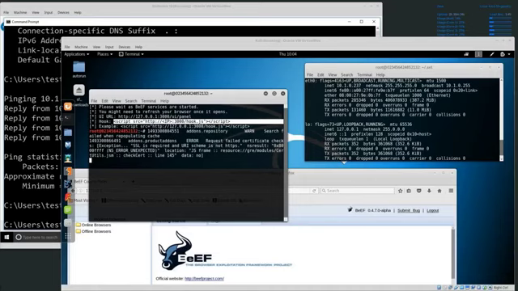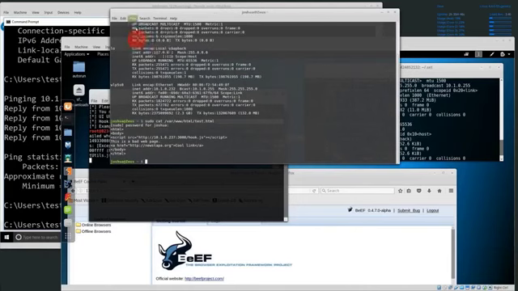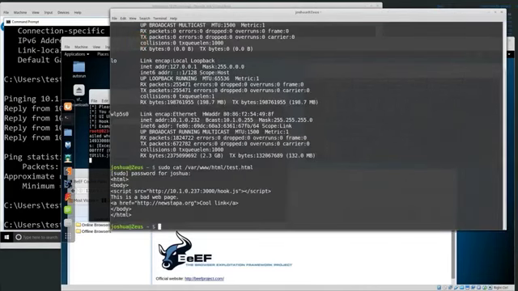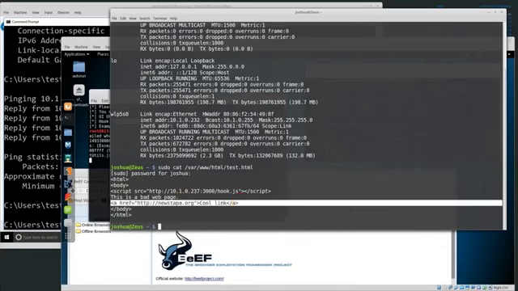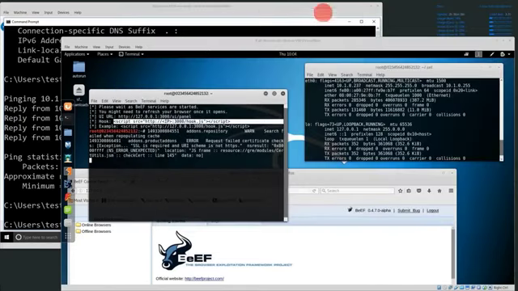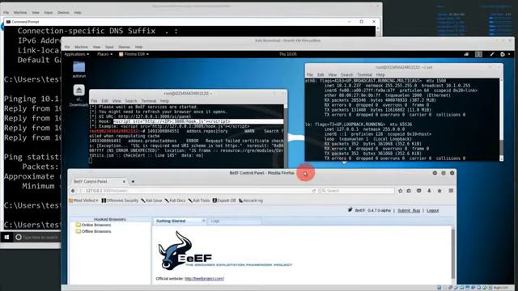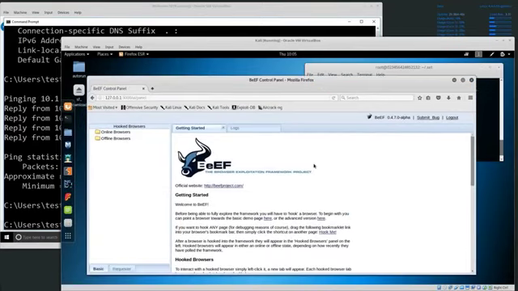So I've created a web page on my server called test.html. Test.html is just HTML and a body, then this malicious script pointing back to our attacker's workstation on port 3000 to hook.js, and then just some text that says this is a bad web page, and then it has a link to a website. That's it.